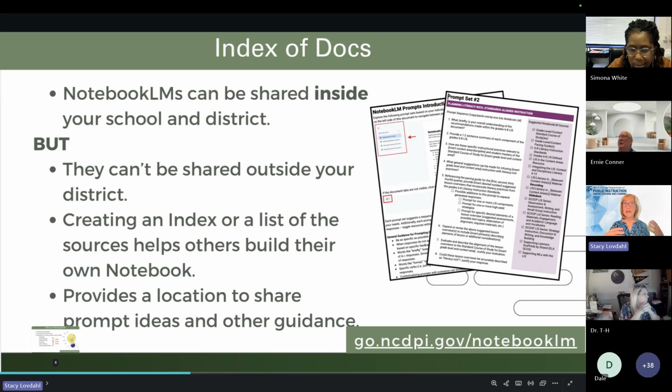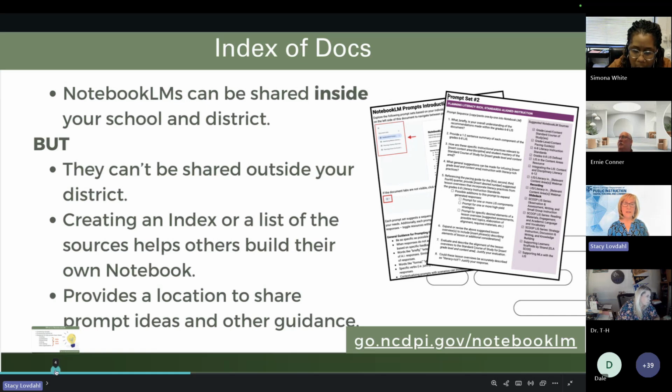But one of the things that I can't do inside my school district is share it with somebody outside in another school district. That might be changing in the future, but right now there's no ability to share things with other people in another school district.